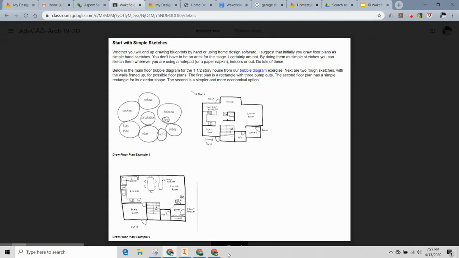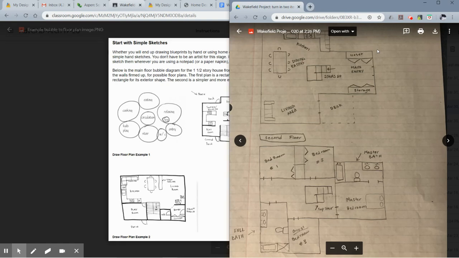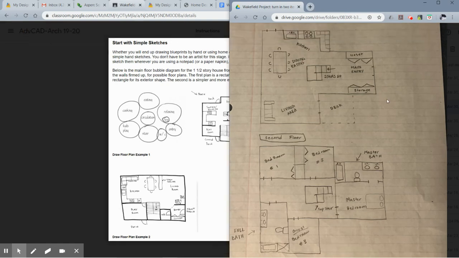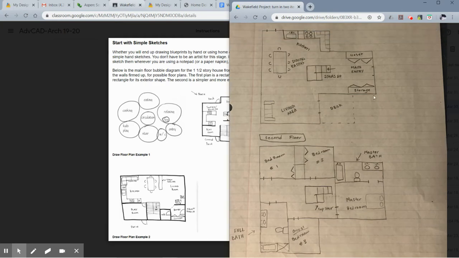Now, I want to show you an example of student work that was turned in. So this is one. Now, this is not perfect, but I like at least the attempt at drawing with straight lines and so on. So a couple things. One, this isn't even pointing to me where north is. Here's the main entry, so I'm going to assume the north is facing to the right on this drawing. That's something you're going to want to think about, though, because in this project it is very important to consider where north is relative to the street access.